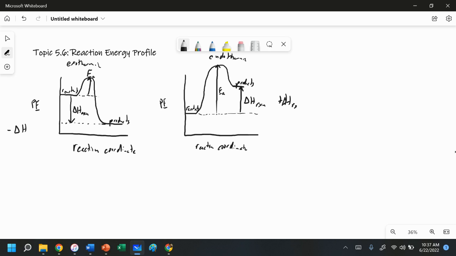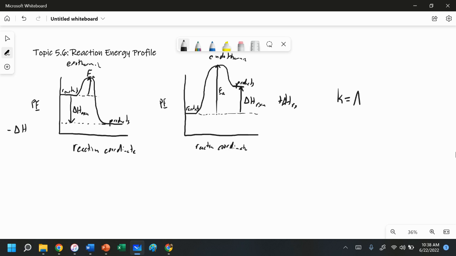So the smaller the activation energy, the faster the reaction can be. Also, the rate is temperature dependent. If you increase the average kinetic energy of your reactants particles, then they have more kinetic energy that allows them to get over this hump more easily, over this activation energy more easily. There is a quantitative way of calculating or relating the kinetic energy, the temperature of the particles, to the rate, and that's called the Arrhenius equation.